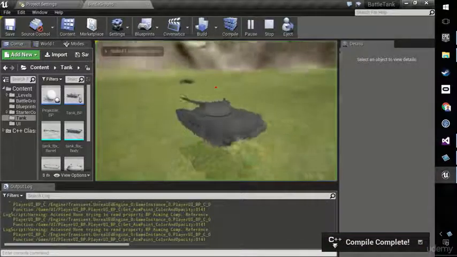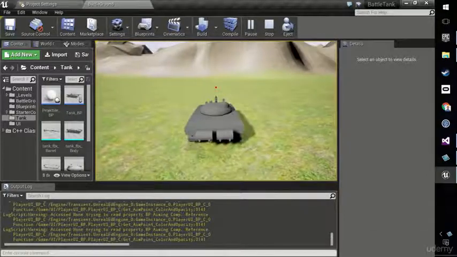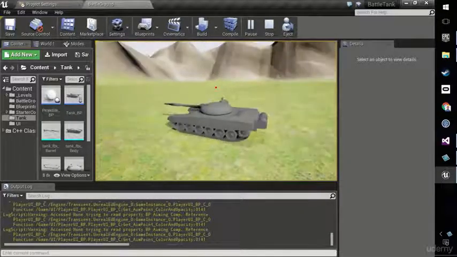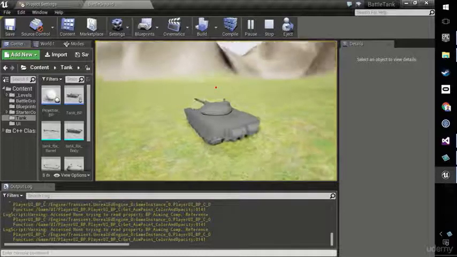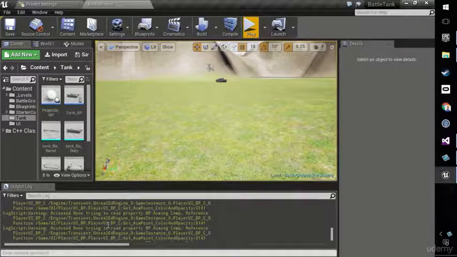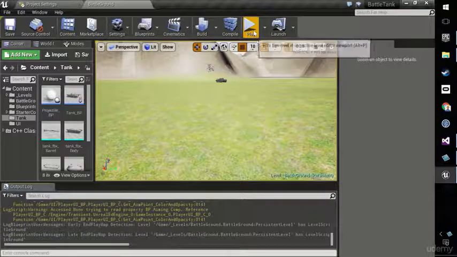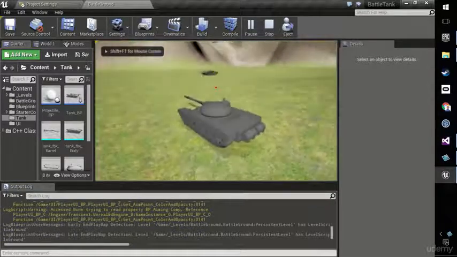So we play the game now, and you see no aiming is happening, but we are not crashing, which is awesome. Now, just to set us up for what's coming next, there are a couple of issues here. If you're smart, you will have noticed that here we have a bunch of warnings about trying to read properties. We'll come to this in the next couple of lectures. But also notice, if you're sharp, that the crosshair is red.